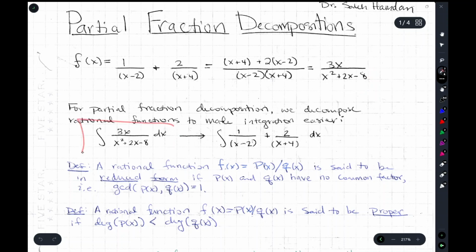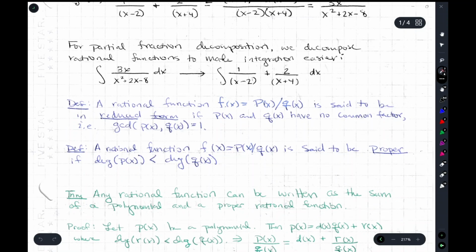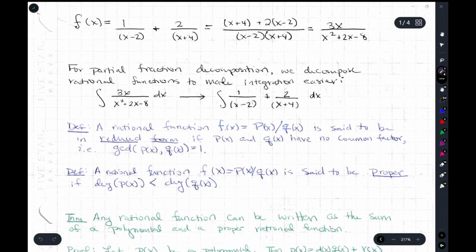Now if you run into this integral here, which just has that polynomial that you see over there, it looks pretty hard to integrate. Even with a u substitution you could get in trouble. But if you do the partial fraction decomposition, you basically go in reverse. This integral is much easier to integrate. And that's the basic idea of partial fraction decomposition. So we're going to need some definitions.